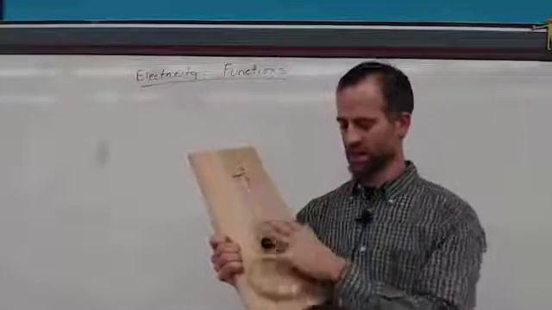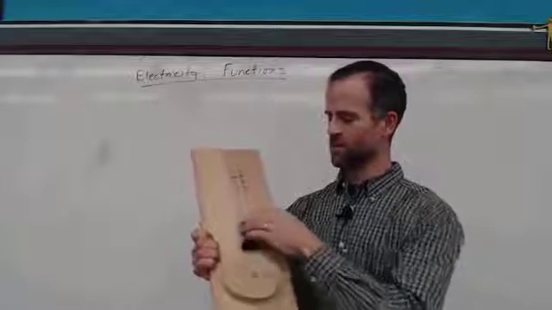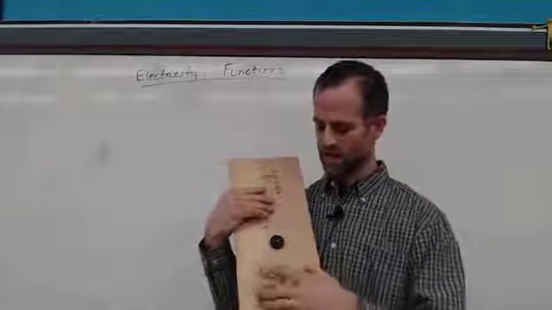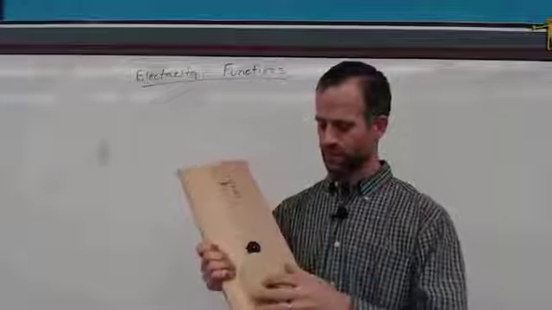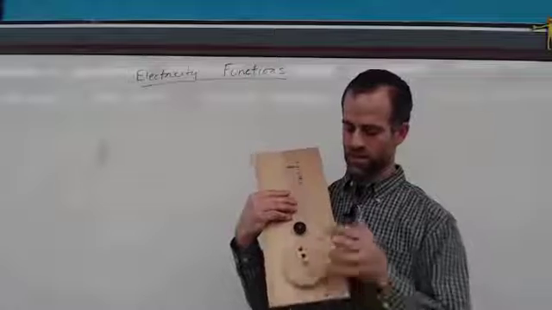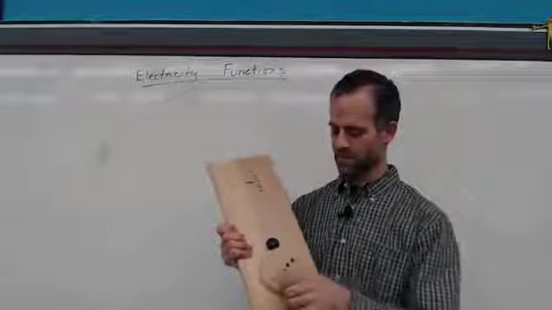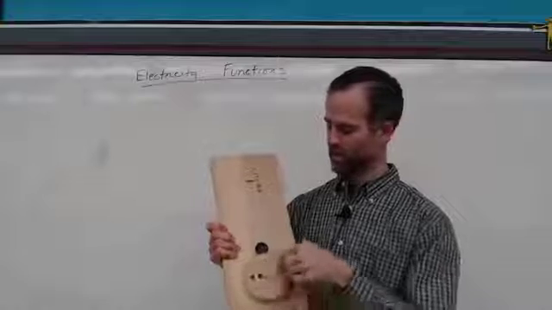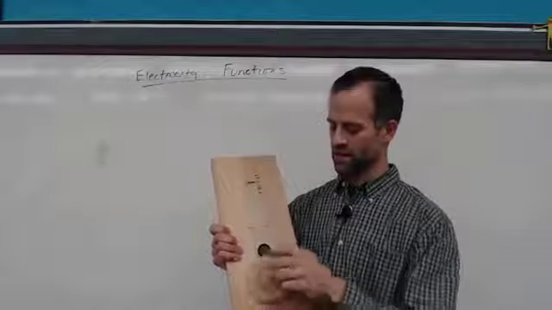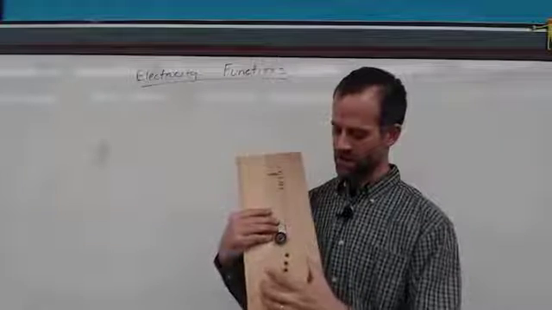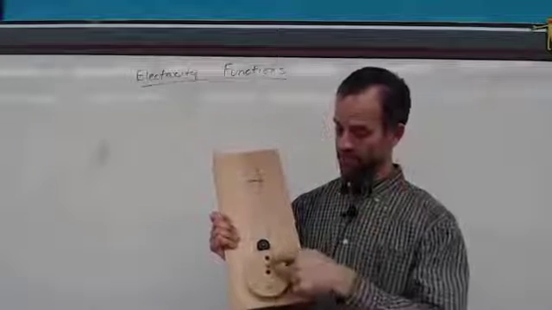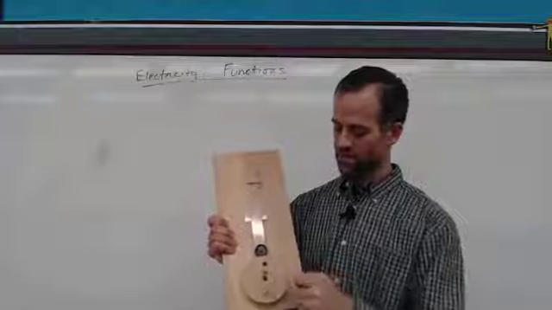Okay, so here's our trusty cam and follower system. When I rotate the cam, the follower goes up and down, and that's all good. Now some interesting things that you'll see happen: what happens if I put a circle instead of an egg-shaped cam? Well, you may have figured out that it's not going to move up and down a whole lot because this distance doesn't change as I rotate. However, what happens if I make the peg, the guide, off center?